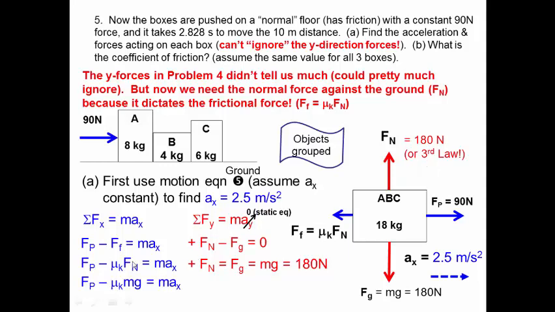Moving on, for F_n, I'm going to make a substitution. At this point, feel free, if you want, to plug in numbers and come up with your solution. I like to do a general solution, as you know. So for F_n, I'm going to plug in mass times gravity, since those two are equal to each other. Then I only have one unknown in here. I know what F_p is, I know what the mass is, I know what gravity is, and I know what the acceleration in the x direction is, which we calculated before. So I can solve for μk. Solving for μk gives us this expression. If I plug in, I get 45 newtons over 90 newtons, which is 0.5. So that's our answer.